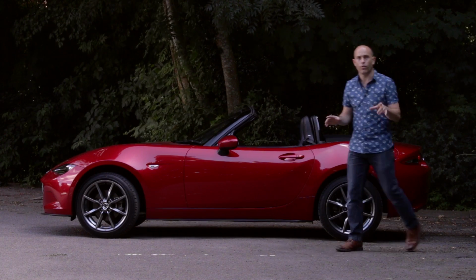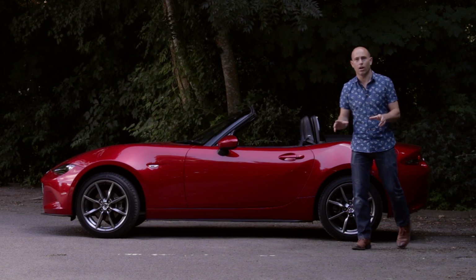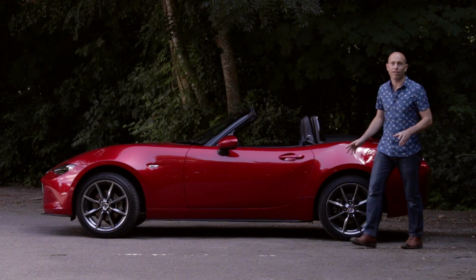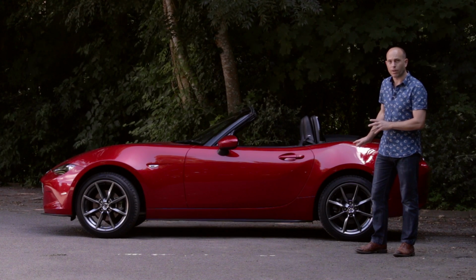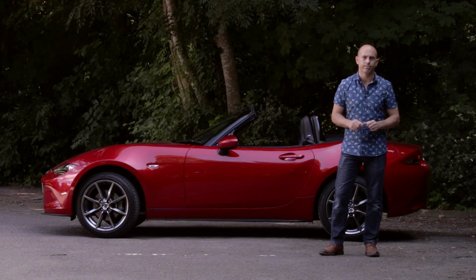Now, since I've had this car for a while, it has been making some strange noises. Within a few weeks of getting the car, there was a loud creaking noise coming from the rear axle. I took it to the garage, they lowered and reset the rear suspension, and since then I've not had any other problems in that area. However, recently I have been noticing some other strange noises.